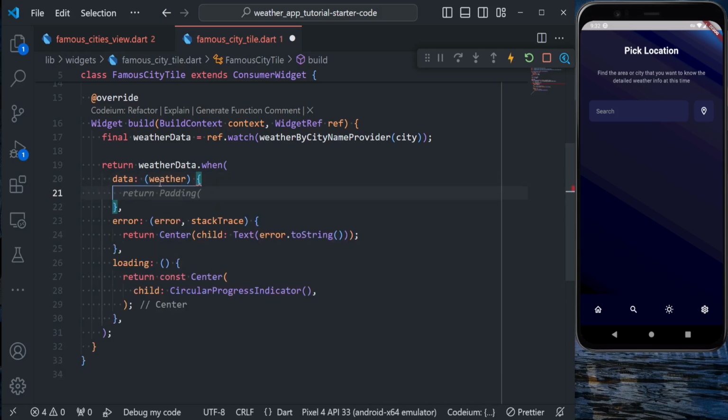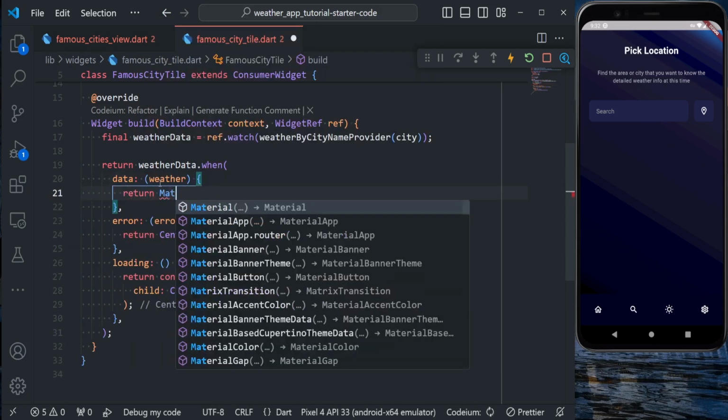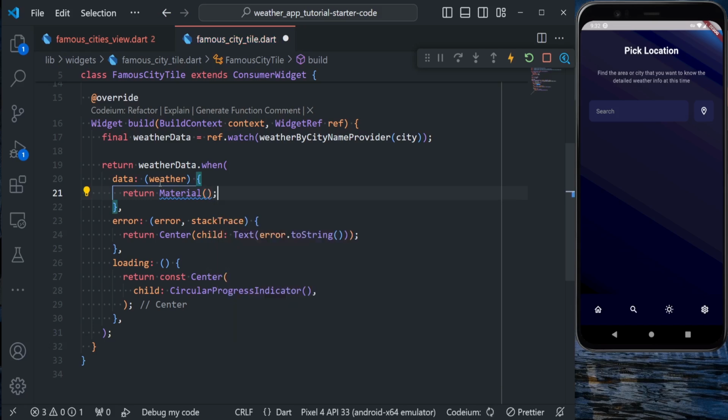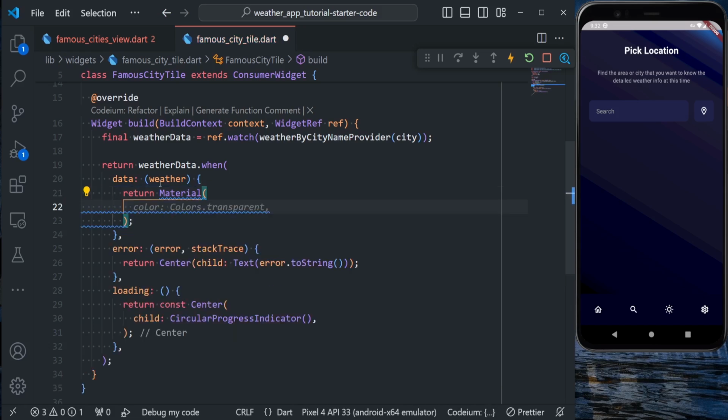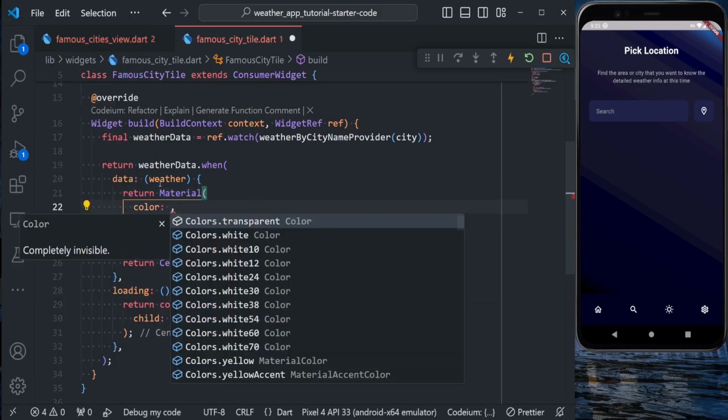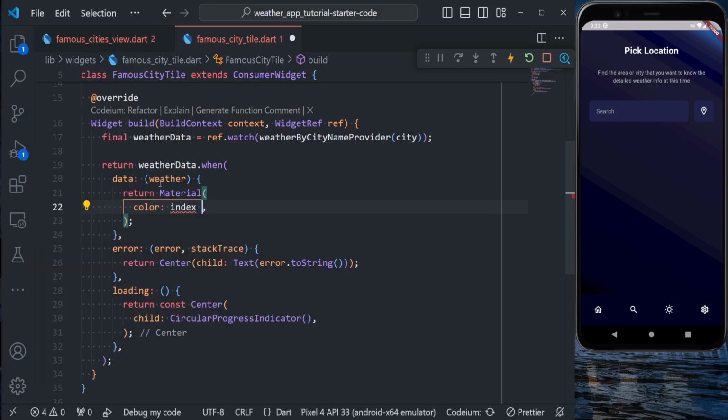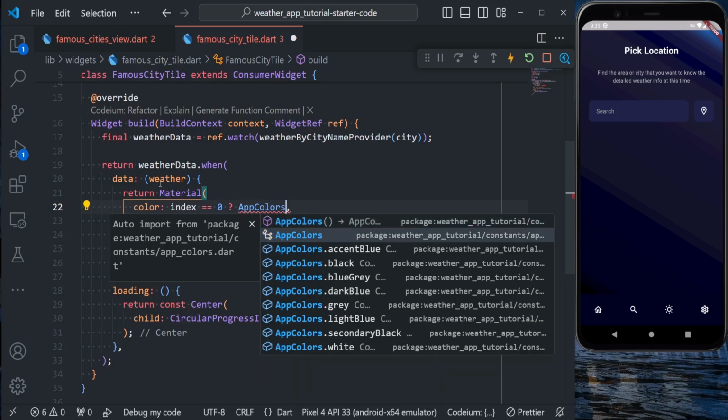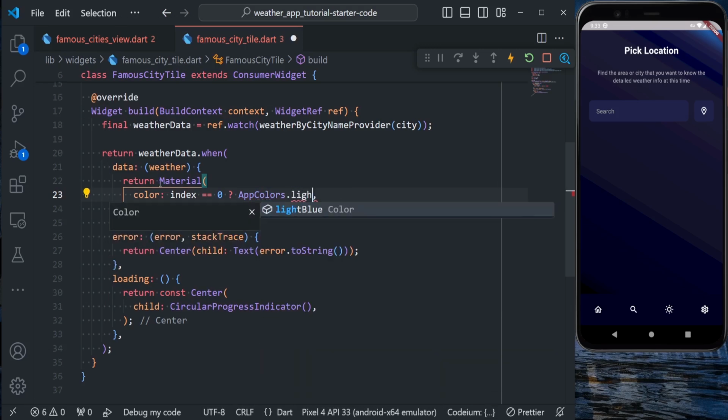So here we first need to return a material widget. And inside that we need to pass some color. So the color here is going to be optional. So if the index is equal to the 0, the color is going to be app colors dot light blue. Otherwise this is going to be app colors dot accent blue.